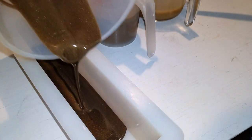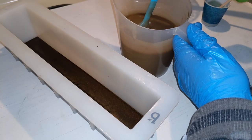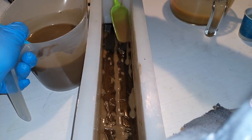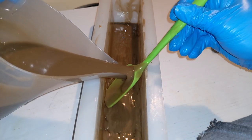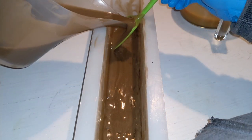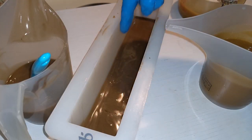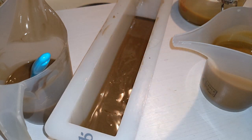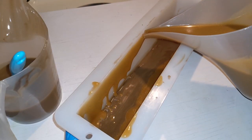Colombo's shoes. Going to add his suit color because next would be his pants. Just for the most part, I'm trying to keep this light suit color on top of the shoes. Let's see if we can start pouring a little bit. Now the goal is to try to get the raincoat on each side, but keep the suit in the middle a little bit, and then we're going to start adding some uncolored for the shirt. I'm going to try to just pour it on the sides here and see how thin it actually is.